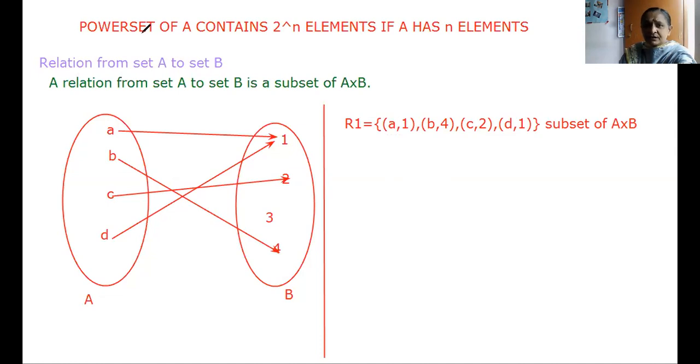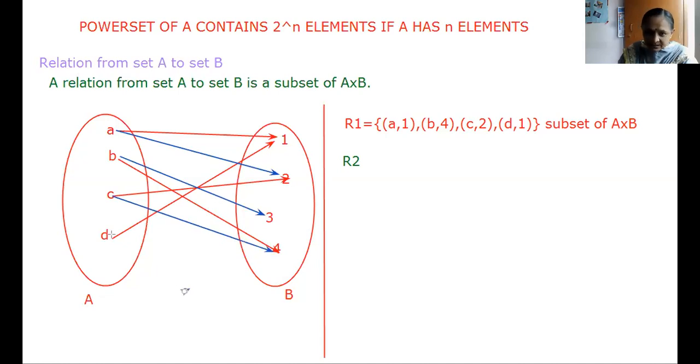Okay. Now let us go for another relation. So let me write it as R2, and I can just add a few more things here. Because I have additionally added, let me change the color. Let me join a to 2. A to 2 I have joined. Let me join b to 3. Then let me join c to 4.